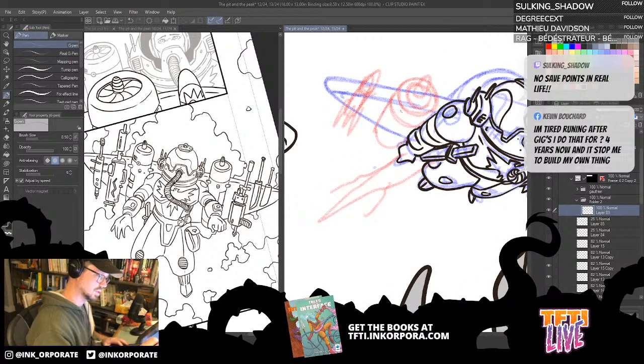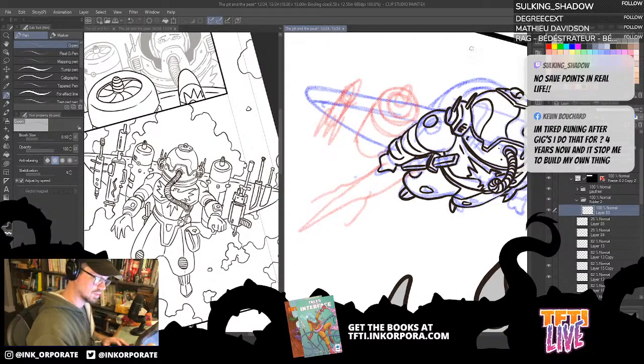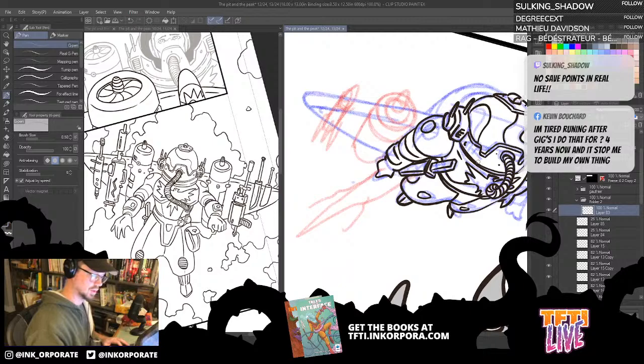And this one too has two guns. They're not on the drawing. I could probably sketch them just to be a bit more accurate.